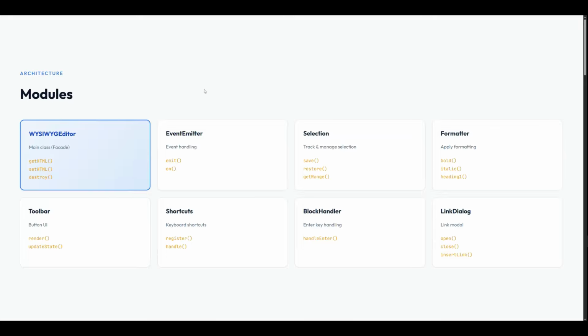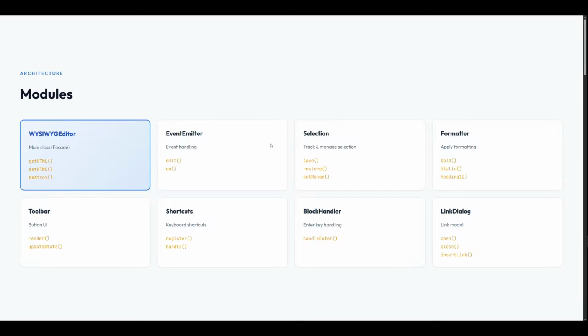In the last episode, we saw the requirements, we saw what is out of scope and what is in the scope. In this one, we think like an engineer about the architecture of the project. So based on the requirements, I have created these modules. Now each module handles just one thing. And this is our main file which connects all these modules and completes our editor. Inside this file we will have a facade pattern. Facade pattern means we are not exposing all these modules to the public. We just expose some very minimal functions to the user, so the user can use our editor.